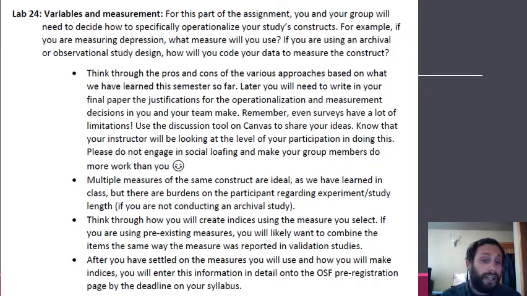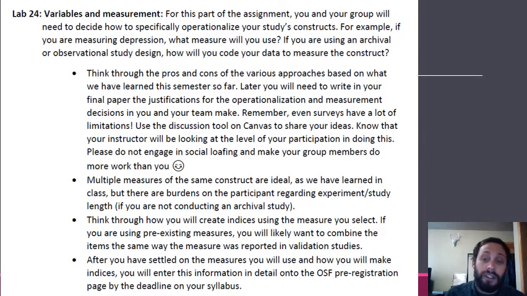So this is again just straight off from the assignment sheet. Hopefully you've already found it within Canvas. If you're not able to find the OSF instructions for the online adaptation of the OSF assignment, go ahead and email me. But I've literally just taken a screenshot of what we're going to be doing.